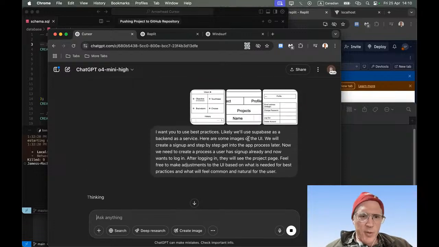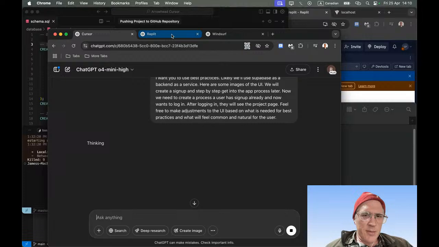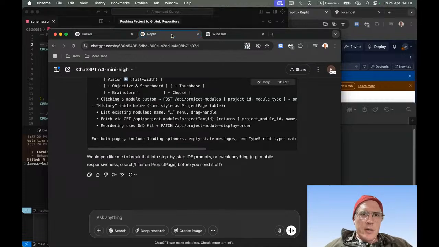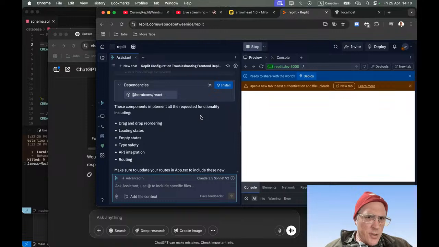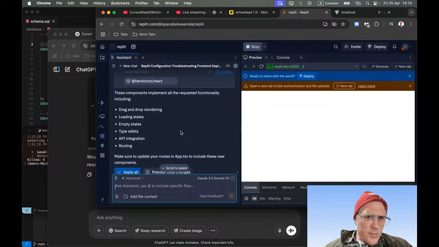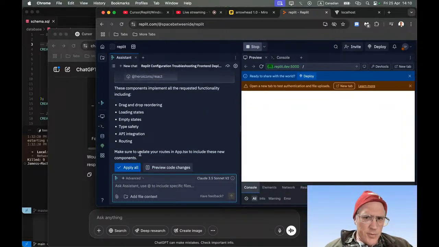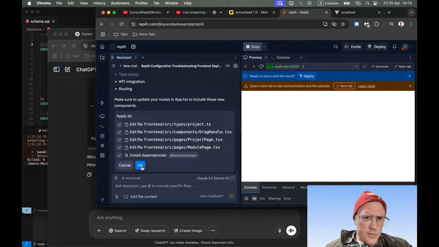All right, so we uploaded the images. Now everybody has the images. Now let's jump into Replit. Replit, drag and drop reordering. Make sure you update the root. Okay.